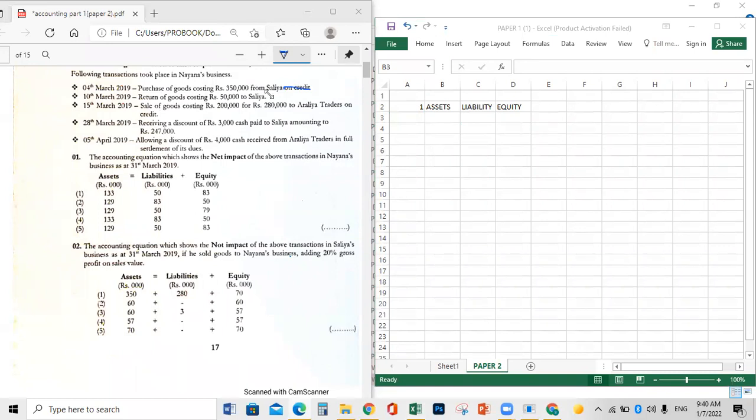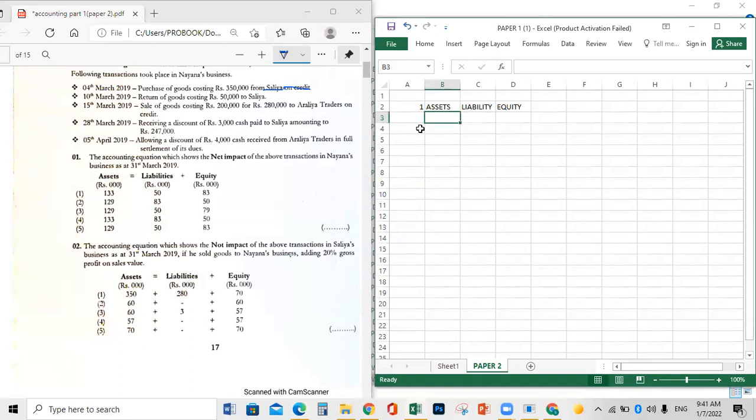On credit. Why do you say like that? There is a name mentioned, Salia. Yes, very good. Guys, always remember, if there is a name mentioned, it's on credit. They don't have to tell you whether it is on credit or not. Even if they don't tell you, if they mention a name, you should understand it's on credit. I just wanted to tell you all that because in your exam, they can do that.